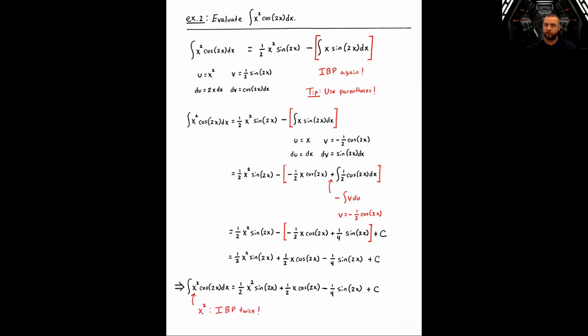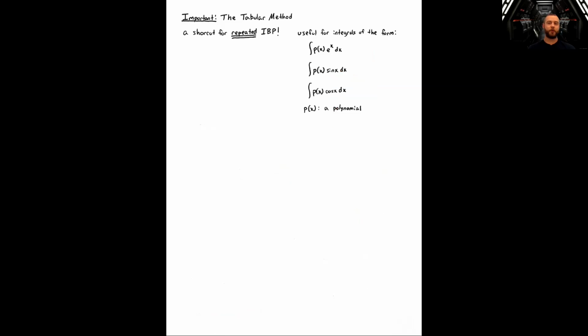Okay, this one was pretty tedious. We're creeping into the moderate to difficult problems. No surprise, since there was an x squared in this original integral, that we ended up integrating by parts twice. It'd be nice if there was a shortcut, right? Well, there is. There's a shortcut that's been passed down through the Anderson family generations here, known as the tabular method. And this is a shortcut for repeated integration by parts.